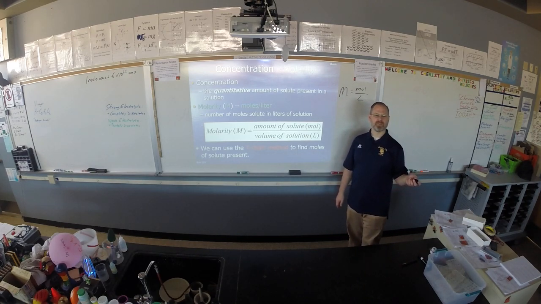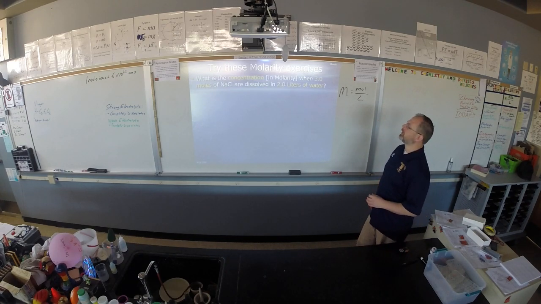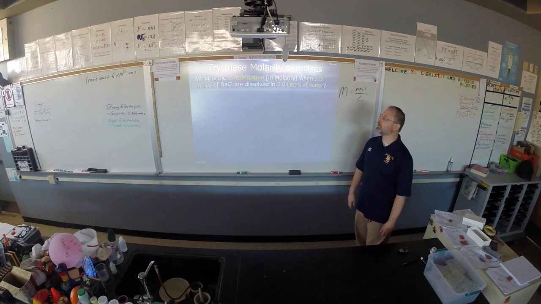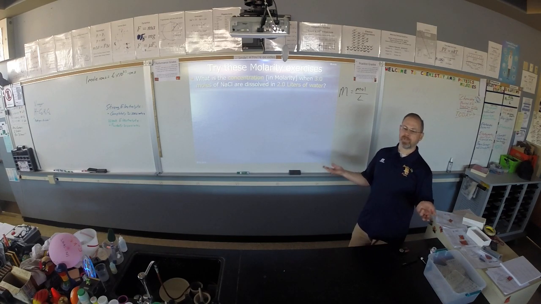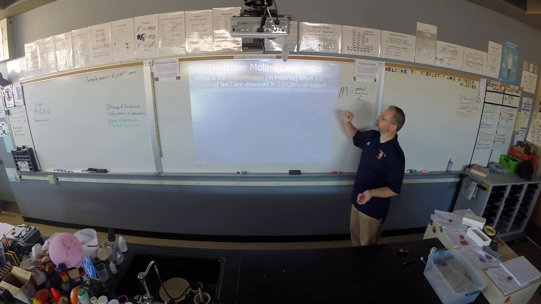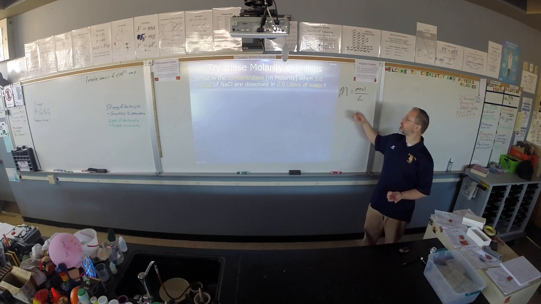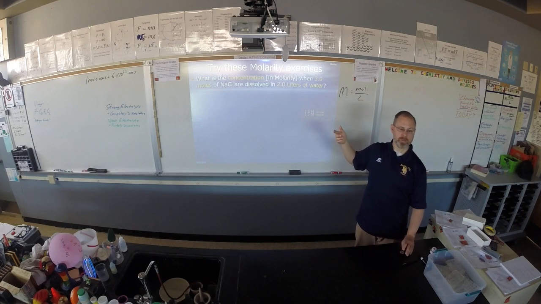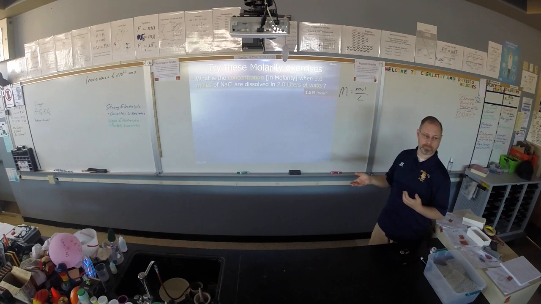Ready for some practice? Let's practice. We're going to start simple. What is the concentration in molarity when 3 moles of sodium chloride are dissolved in 2 liters of water? Some of you have already done it in your head. Molarity is just mole over liter. If you put 3 on top and 2 down below, 1.5 molar. And that's how you'd read it: 1.5 molar.